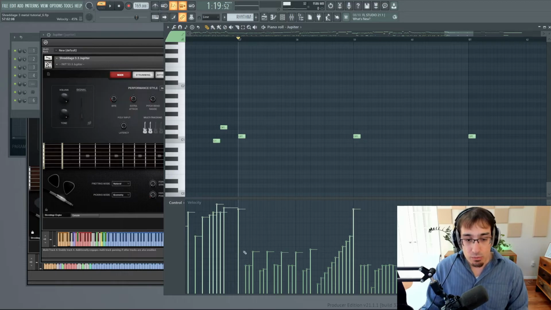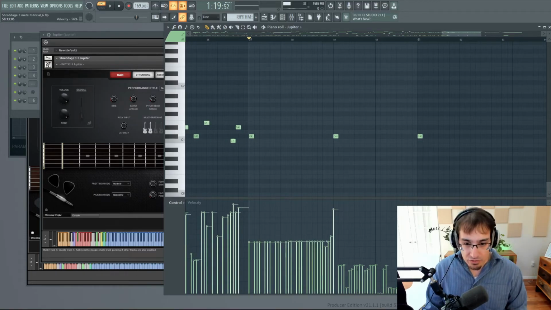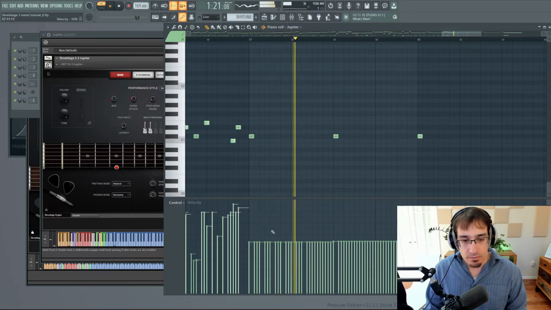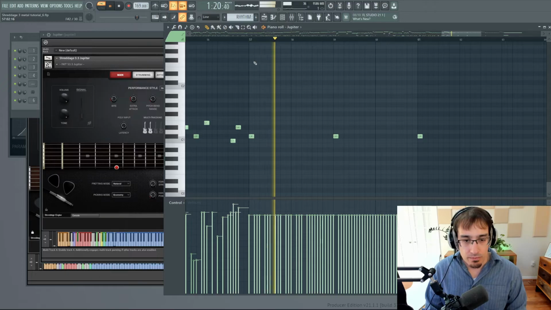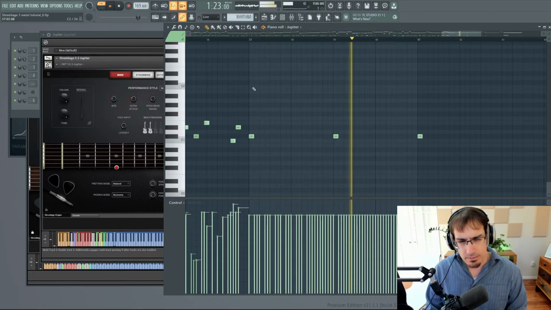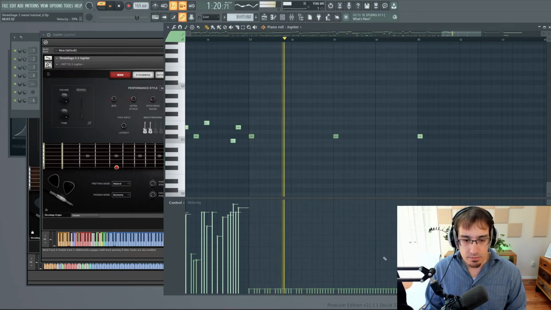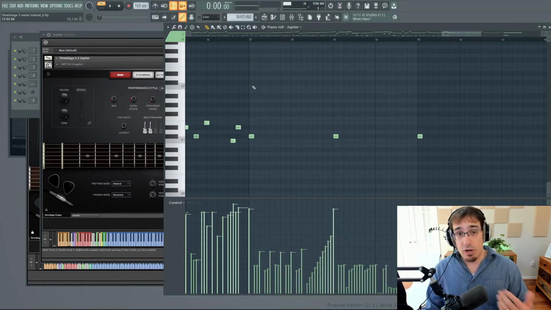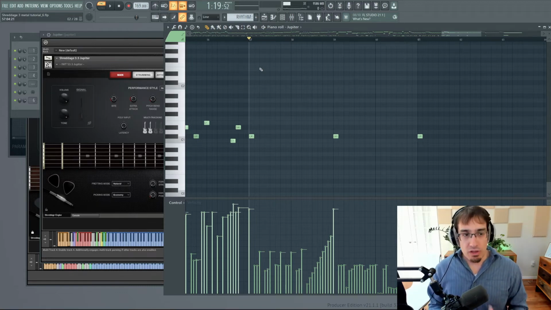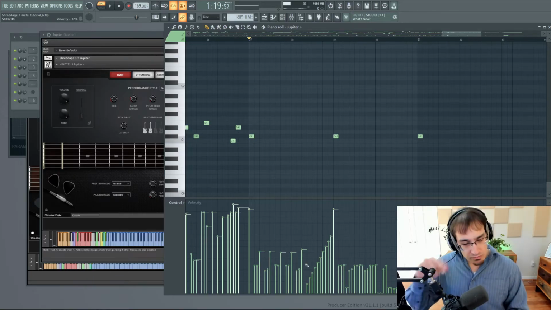We could experiment and see what this would sound like if we didn't have any variation in the velocity. Or higher velocity, right? Or all low velocity. Those aren't bad necessarily because we have so many round robins and we have the up and down stroke samples. But when you vary up the velocity, it adds a little bit more life to it because a real player can't apply the exact same pressure to each and every note 100% perfectly. So that's why I like to just vary it up, right?